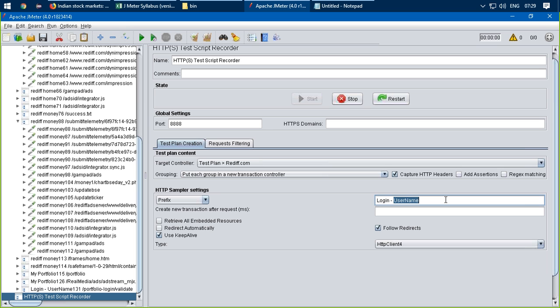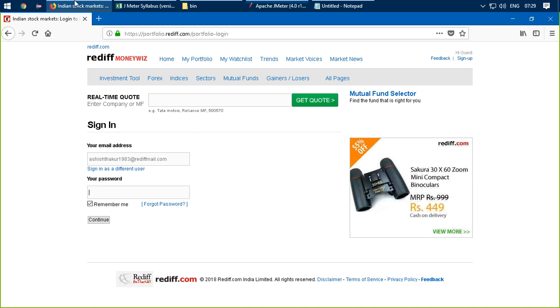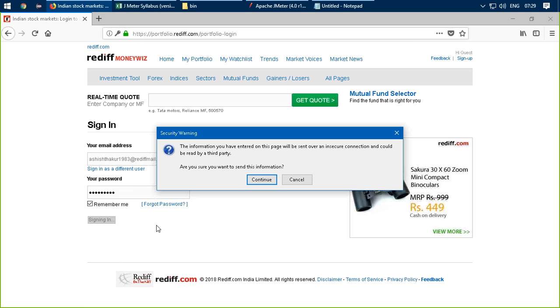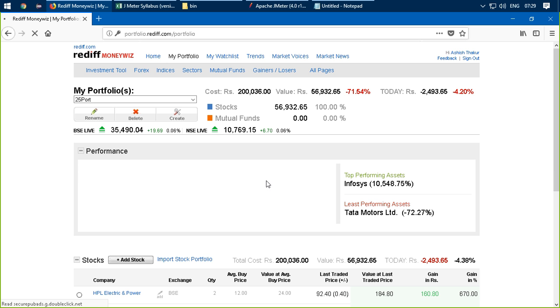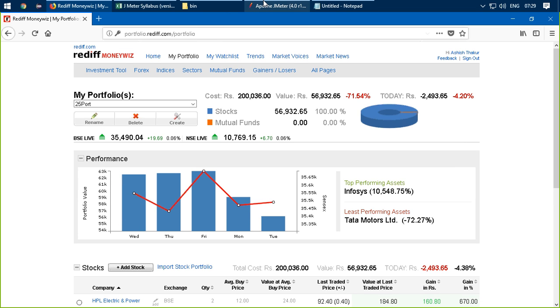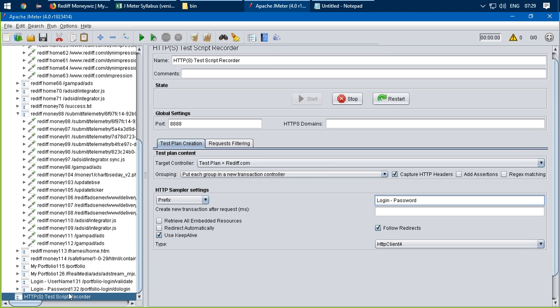Now login password. Okay, so I have provided the password as well, and I'll click continue, and it has logged in. Okay, now if I see over here, it has logged me in, and it has recorded the password as well.